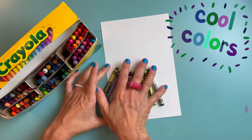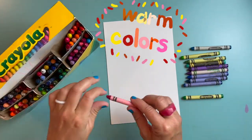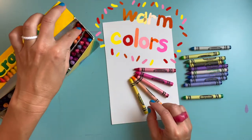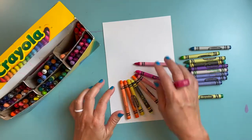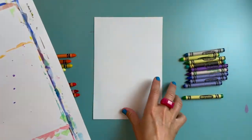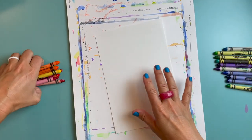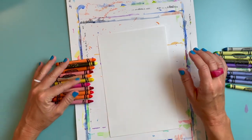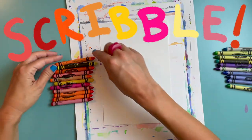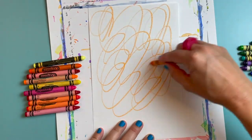Here's my collection of cool colors — I'm going to set those to the side. Now I'm going to pick a collection of warm colors: colors I think of when I think of fire and flames — yellows, oranges, reds, and pinks. Remember, pink is a tint of red, so pink is definitely a warm color. I'm going to use a messy mat underneath my paper so I don't get crayon on my table. I'm going to start off with my warm colors first — this is really fun — and just scribble all over my white sheet of paper, making sure I'm covering every single part.